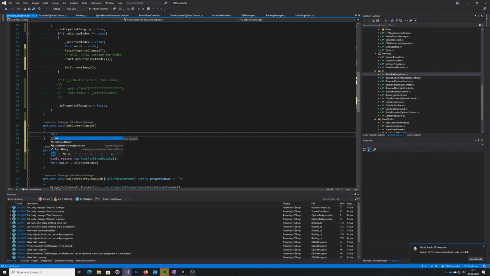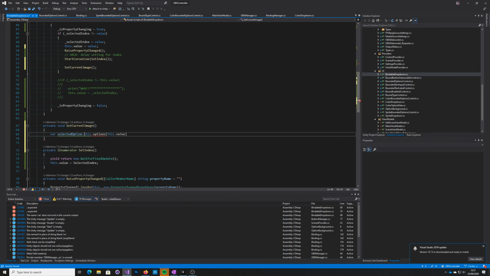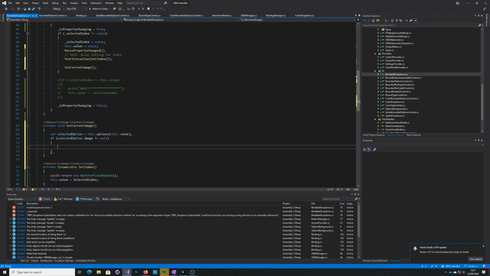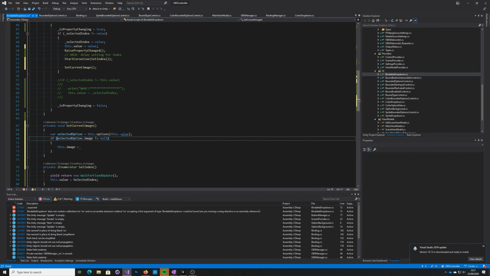So we have our options, and we know what our selected index is. So this is the selected option. And if selected option dot image doesn't equal null, then we can say this dot image equals selected image.